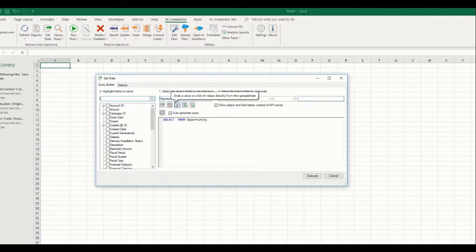Using various controls, this dialog box here guides the user through the process of creating a query. These are all the objects in the system. I'll be using Opportunity. In no time at all, it pulls all the fields of the object. Now I'm going to select a few fields. Amount, close date, name. As you can see, as you're clicking these buttons, it's automatically building the query for you.